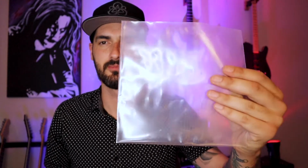All right, guys, so the other cool product that they sent me to review is this crystal clear 4mm 7" 45 sleeve. I have one here to compare it to, and this is my Dredge single for Bug Eyes on 7", which is pretty rare now, which I think is just on plain black. Yeah, it's on plain black. So we'll do a side-by-side comparison here. So here's a typical 2mm protective outer sleeve, if you want to look at me through it. It's pretty cloudy, right? Then here's the crystal clear. Put them both side by side.